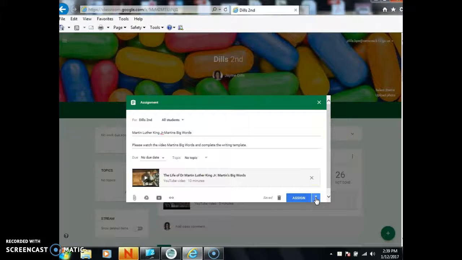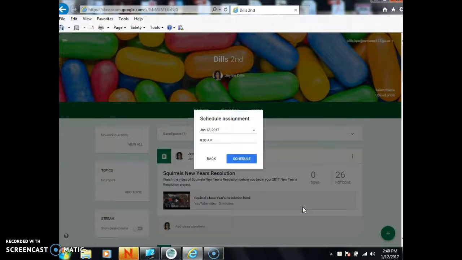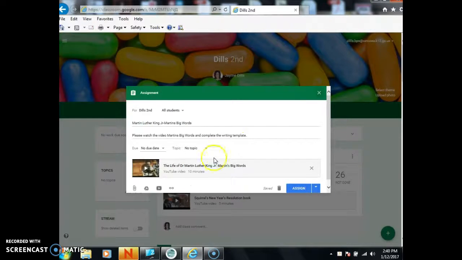One great thing that we noticed yesterday that I'm pretty sure is a new feature is the option to, when I click on this, you can see that I can assign, I can schedule, or I can save the draft. I am going to go ahead and just assign this because my students will not access their Google Classroom until tomorrow. I could schedule it for tomorrow morning at 8 a.m. and hit schedule. If I didn't want it to come out until Tuesday morning at 10:30, I could change that as well. But for this purpose, I'm going to go ahead and assign it.